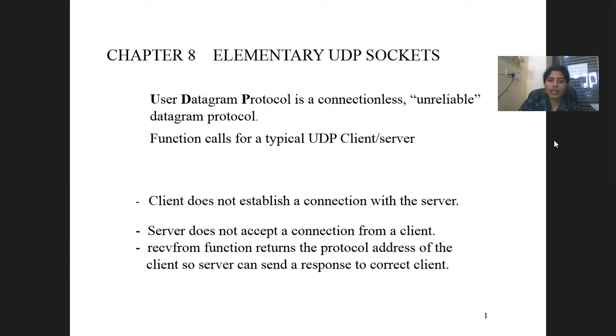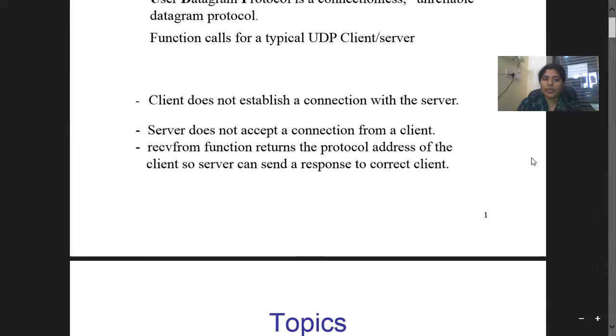The function calls for a typical UDP client and server: clients don't establish a connection with the server, and the server doesn't accept a connection from the client. The recvfrom function returns the protocol address of the client, so the server can send a response to the correct client.